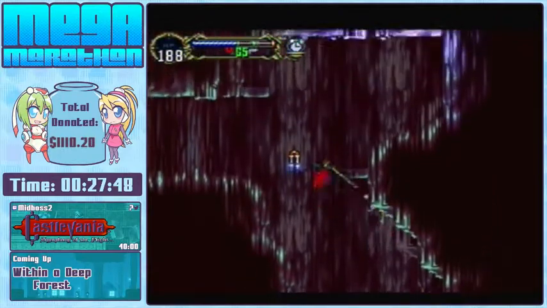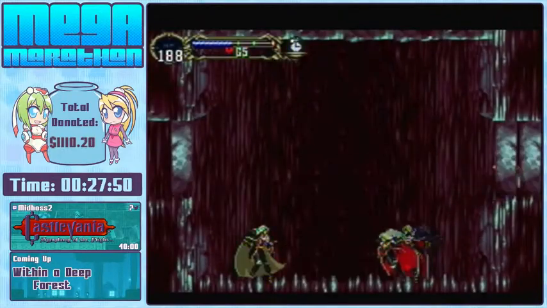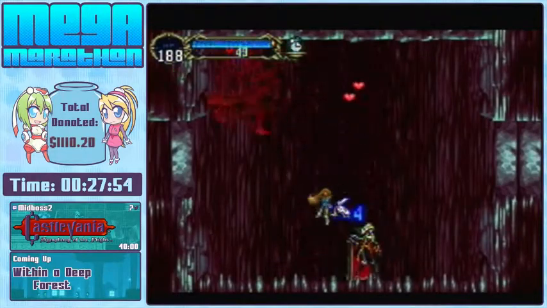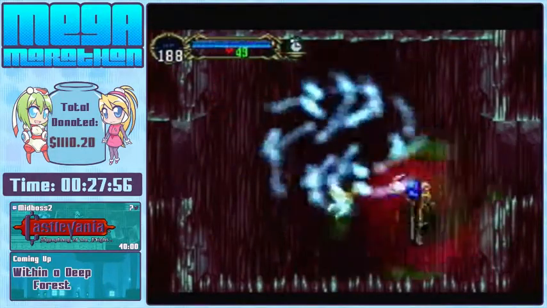Okay, that's great. So this is Doppelganger level 40. It's the second boss in the game that the stopwatch works on. It's pretty great.